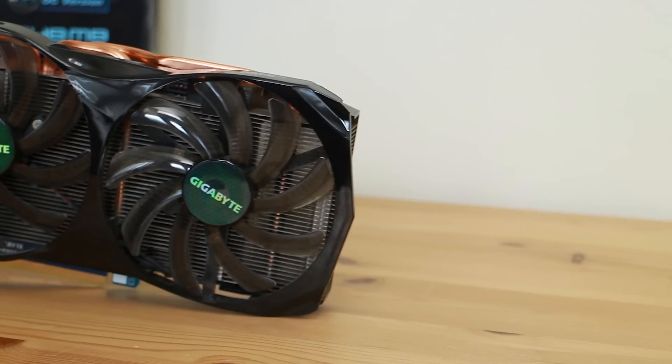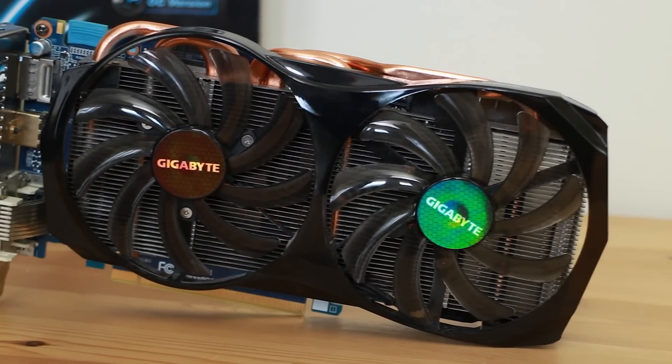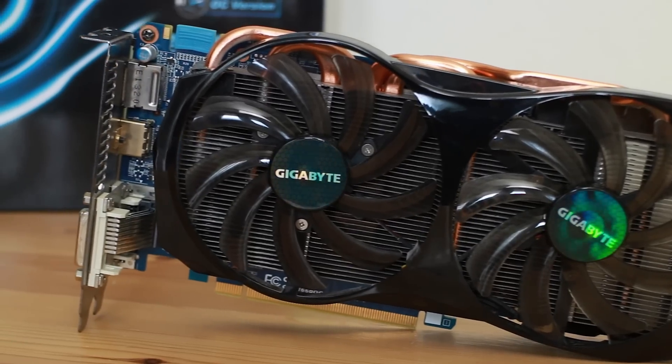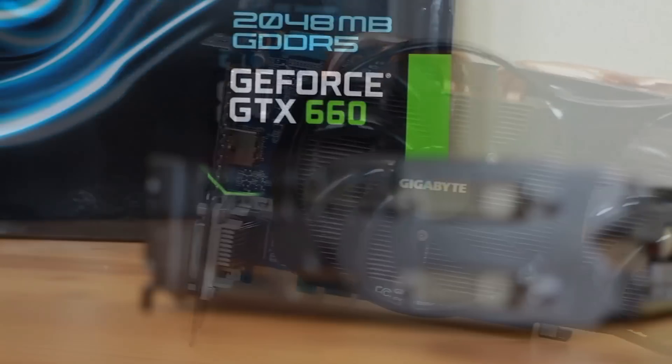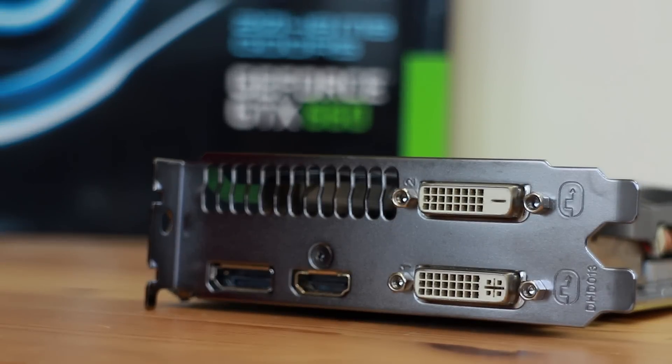For graphics, I'm going to be using the same GTX 660 that I'm currently using in my current rig. I love this card to pieces — it runs very cool and performs incredibly well with still a lot more to give. The Core i3 I'm running in my current system is a pretty significant bottleneck for the 660, so pairing it up with this Core i5 is finally going to give it some proper breathing room.